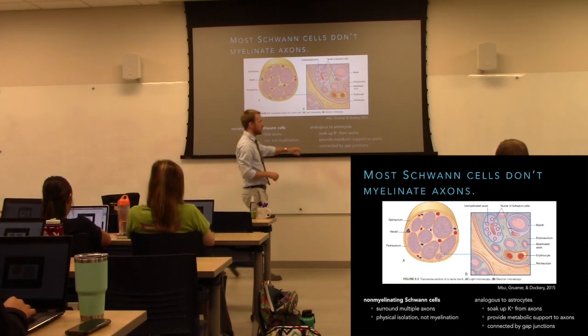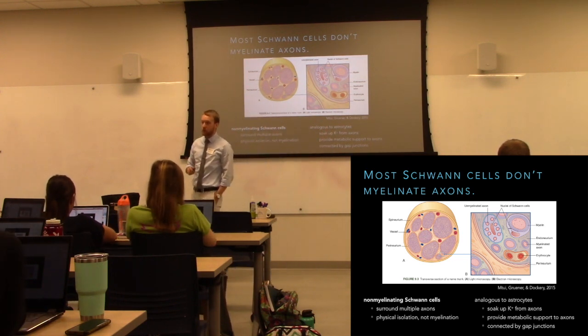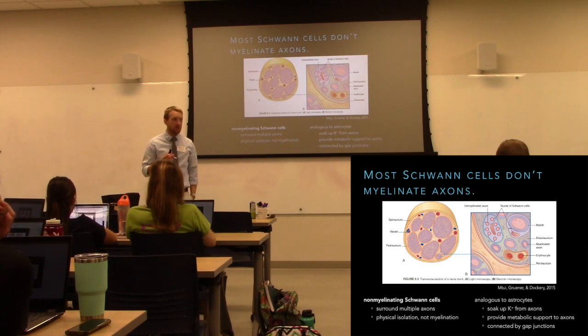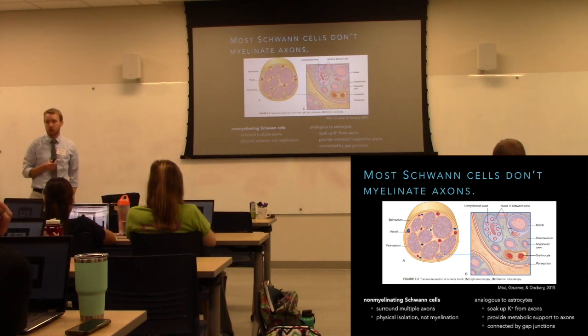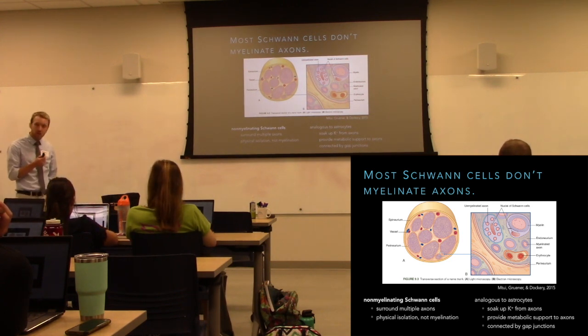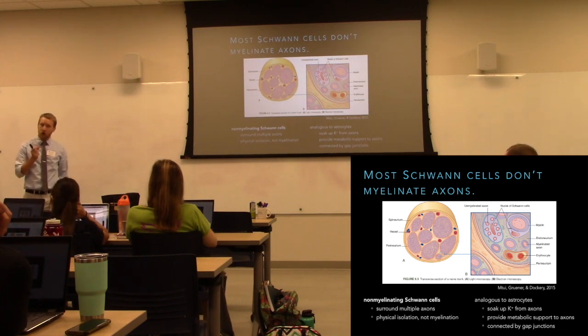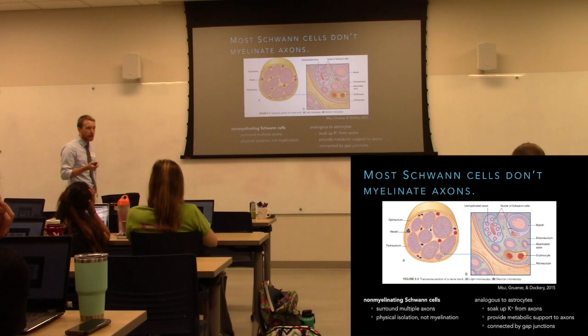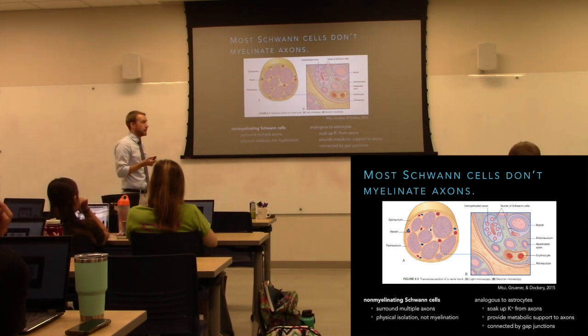We don't want that. We want to make sure that we keep extracellular potassium levels low so that the action potentials are only generated in response to some sort of input, either from the periphery if it's sensory, or from the central nervous system if it's a motor axon. We need to keep potassium low so that our activity occurs during appropriate times. When this doesn't happen, the smallest fibers are the ones that are going to get activated, and those are the ones that conduct pain. You don't want this to happen.